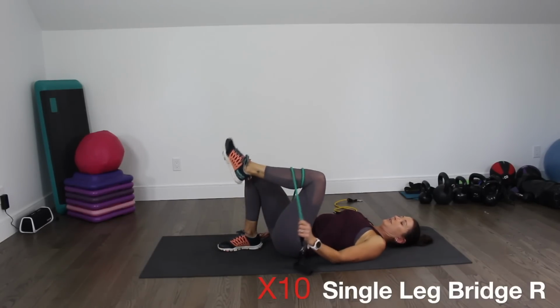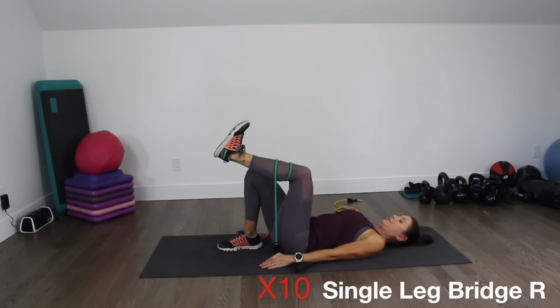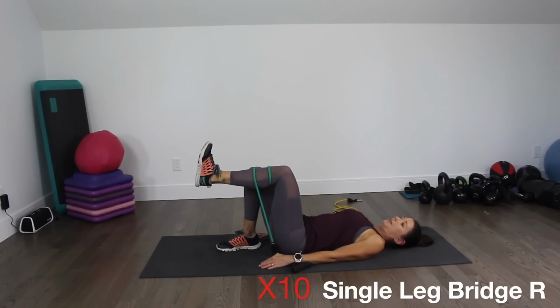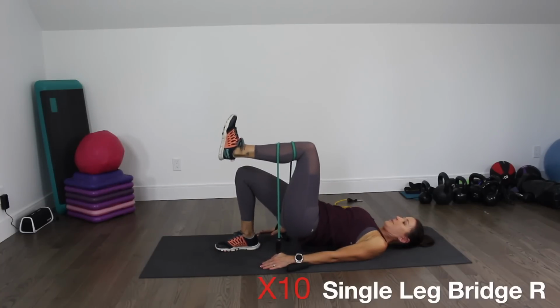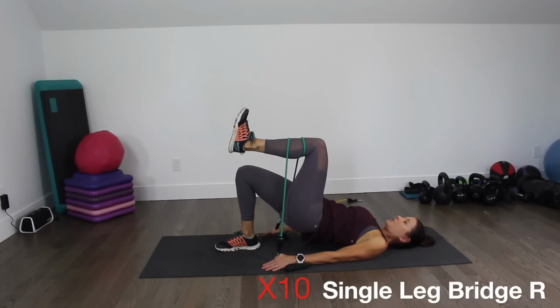And you're going to lift the stabilizing or resistance leg off the floor at 90 degrees, point the toes up, and knee is over the hip. So you're going to engage the core a little bit more. And we're just going to press the heel into the floor and lift up. 1, squeeze the glutes. And press back into your arms.